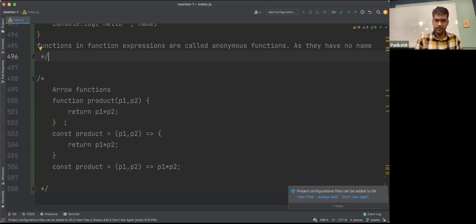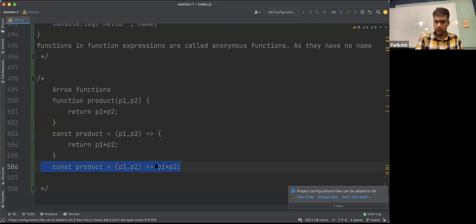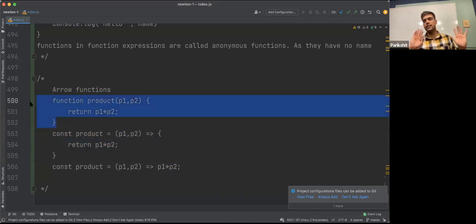What I said is arrow functions, okay? This thing and this thing is another way of writing it. This is called an arrow function, right? In this arrow function, what happens is you can also avoid writing the return part. उसके लिए क्या करना पड़ेगा? Whenever there is just one line inside the function, right? So in this there is only one line which is saying return this. तो आप उसको simply ऐसा लिख सकते हो. So this thing and this thing, they are equivalent. They do the same thing.